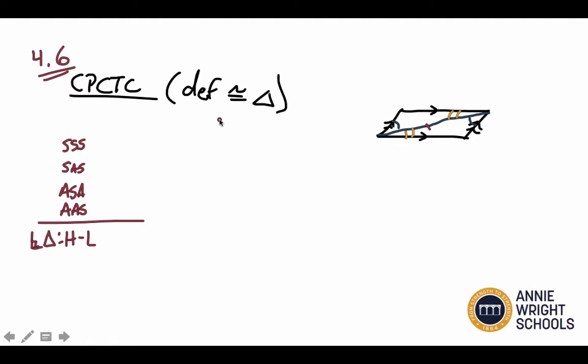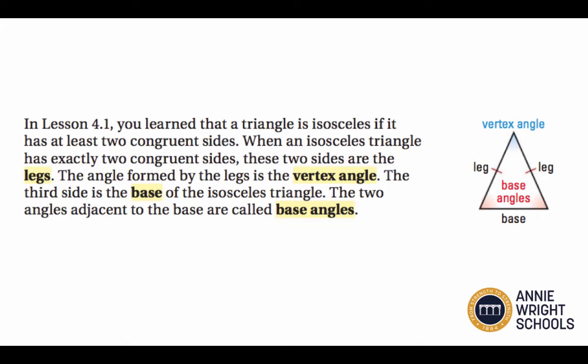So while the definition of congruent triangles can be used to get triangles congruent, 99.9% of the time you will be using one of these shortcuts. Good? So that is 4.6. So that should go pretty quickly. On Tuesday, you're going to get a proof packet dealing with a lot of 4.6 and 4.7 stuff and all of Chapter 4 stuff. The next lesson, 4.7, talks about isosceles triangles.